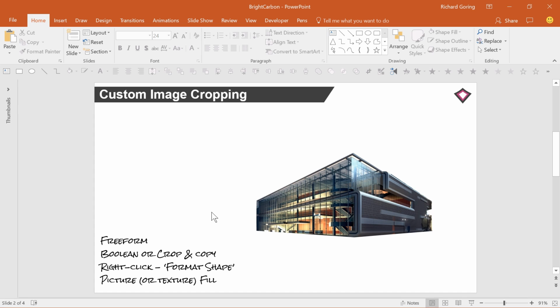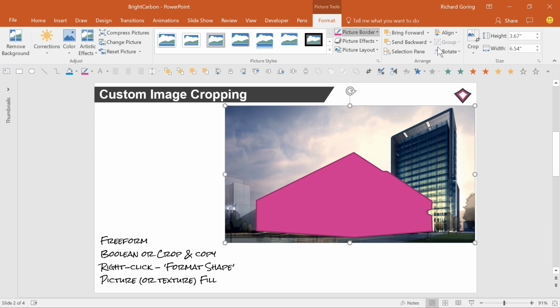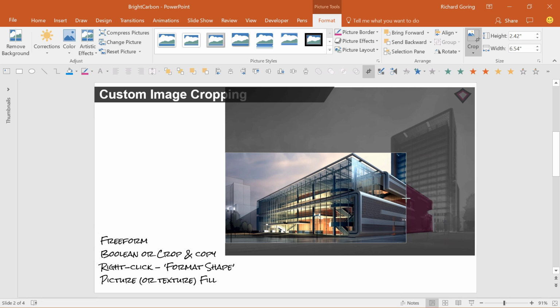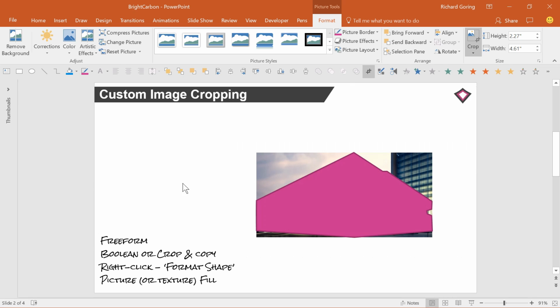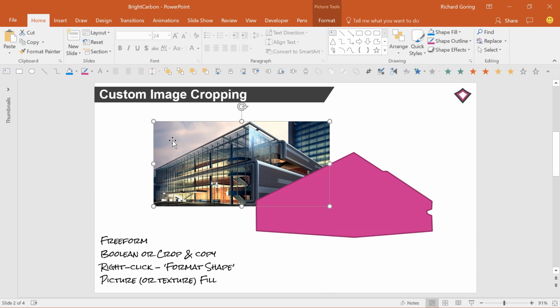If you have an older version of PowerPoint, you've got a little bit more to do. Crop the image to the outer edge of the freeform trace. It's really important to get it lined up precisely. In PowerPoint 2010, use the Alt key to snap the cropped picture to the freeform trace. In PowerPoint 2007, this should happen automatically. Once you've cropped it, copy the picture using Ctrl and C.